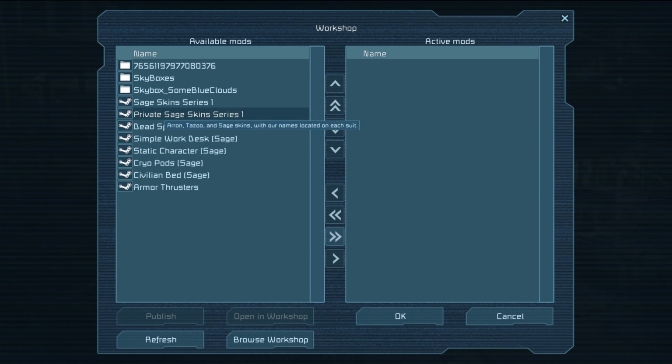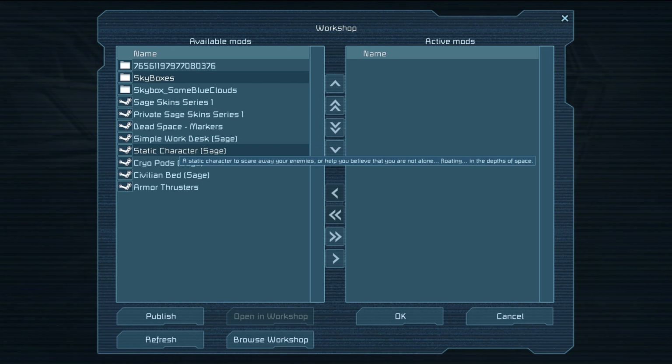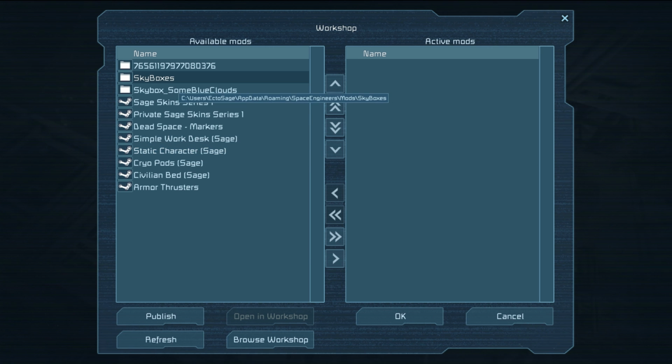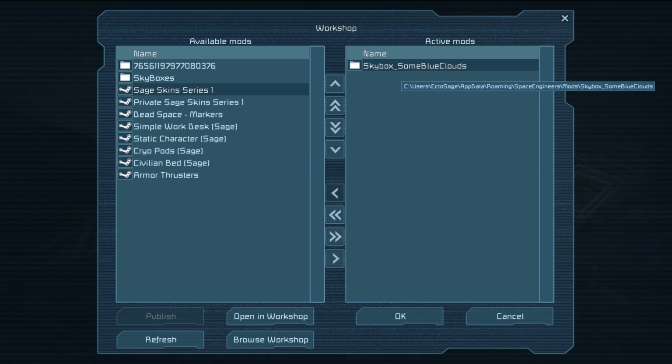Any mods on the left here that have that little Steam logo next to them, that means those are mods you've subscribed to. Any of them here with just a folder, those are mods on your hard drive. Do not use those if you plan on going online with that map. So if, let's say, I want this Skyboxes one installed and I double click it, I've installed that, but when I go online, people will not be able to see that Skybox, and it can cause some serious issues, including crashes, because their game will see something different. It can end up in trouble.